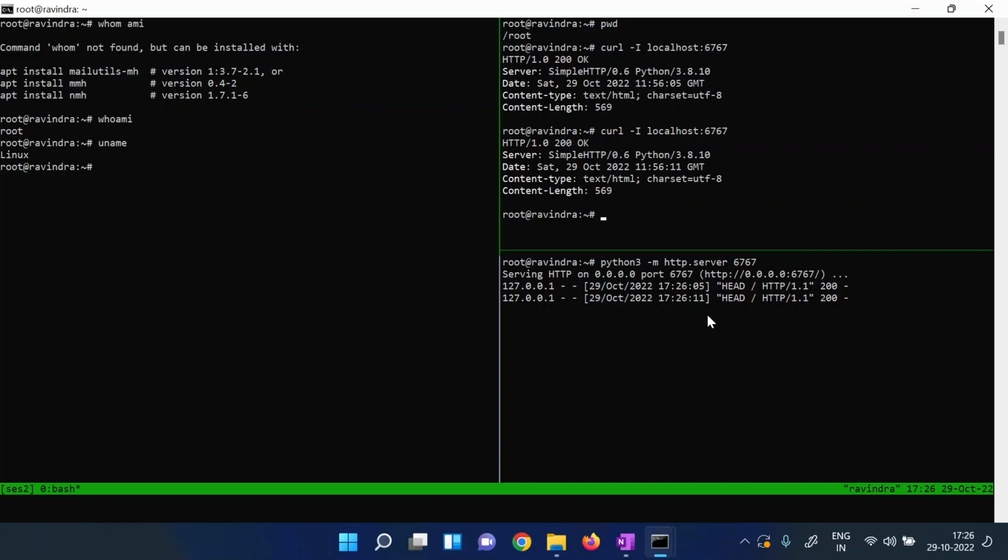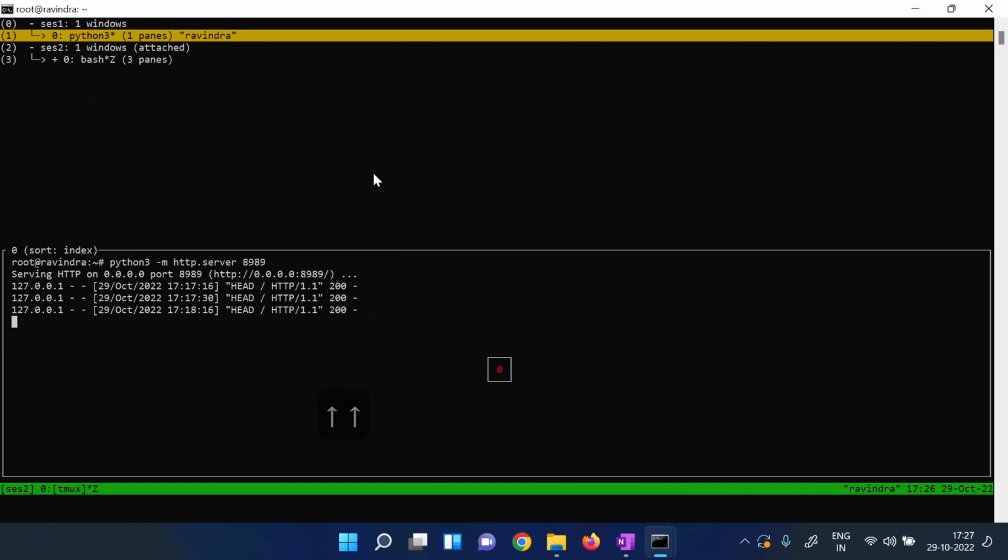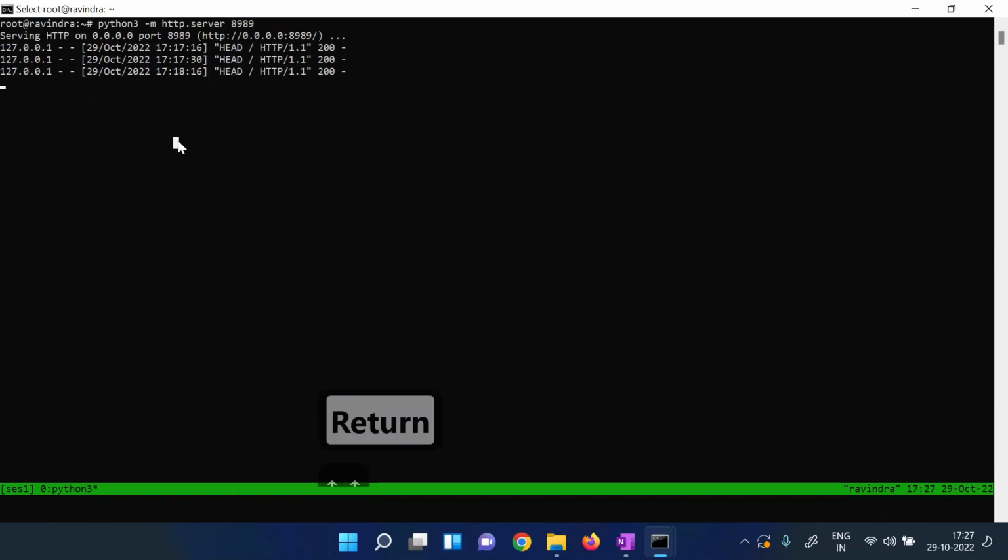What I will do, I'll come out of this. There is one more command I'll show you, Ctrl+B and W. So what it shows, under this is my current tmux, as you can see here, and this has three panes, right? And this is my attached session here. So here you can see three terminals, and here I am running 6767. What I will do, I'll go to another session window. Okay, now I will close this executing command, right? I will try to send something from here to that same server, 6767.